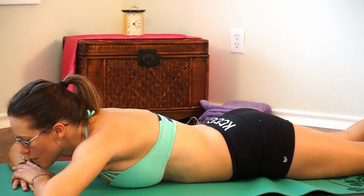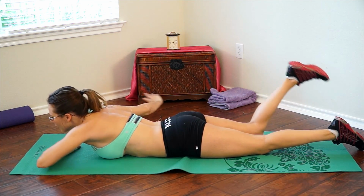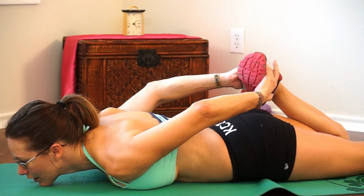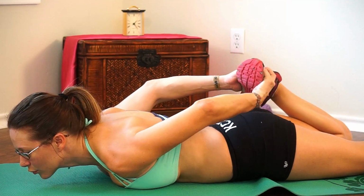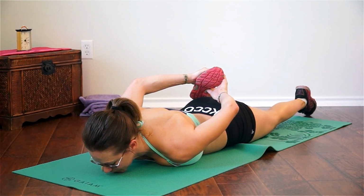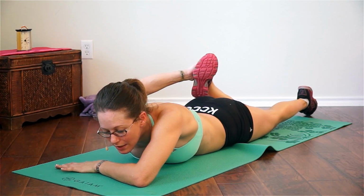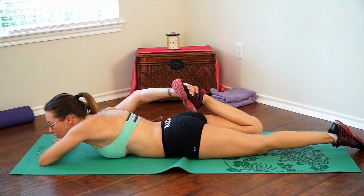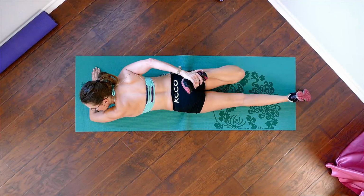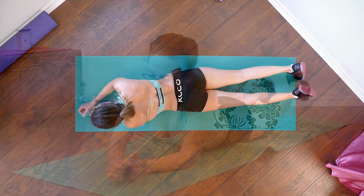And then relax. And now we're gonna do a little quad stretch. So take your right hand and grab your right foot. See if you can also grab it with your left as well. And just pull back a little bit, stretch out that quad. If you can, making sure that your knees are pressed in together. Don't let your knees splay outward. Bring your knees in close, and that will protect your knees in case you have bad knees, or to prevent against having bad knees in the future.